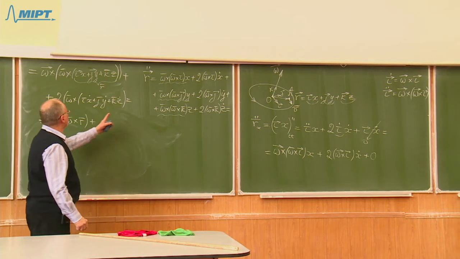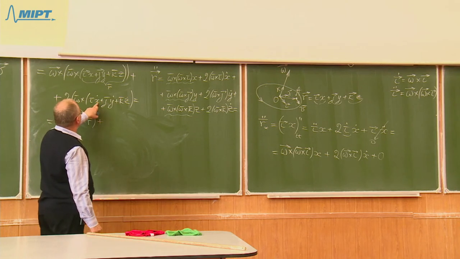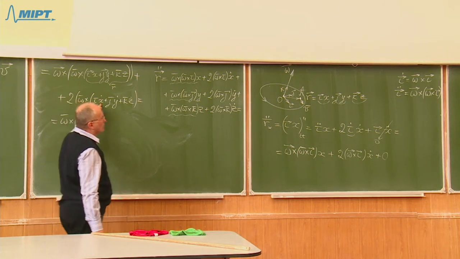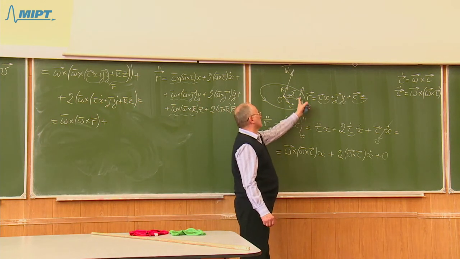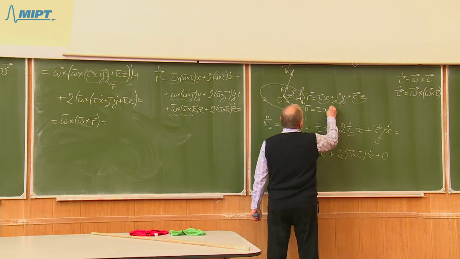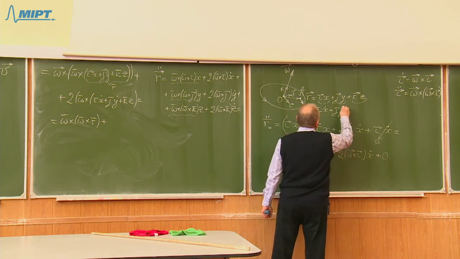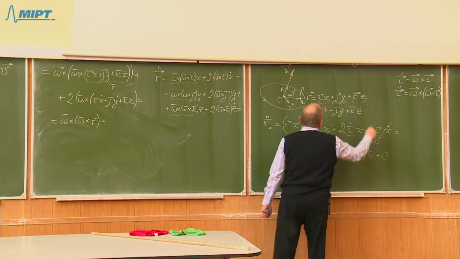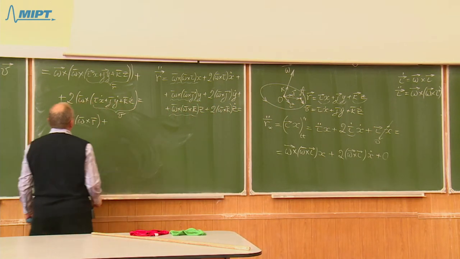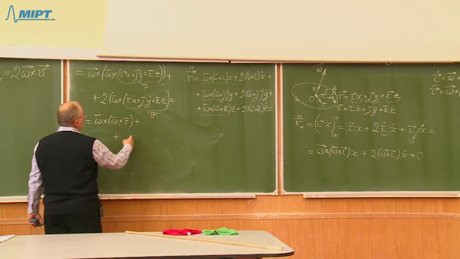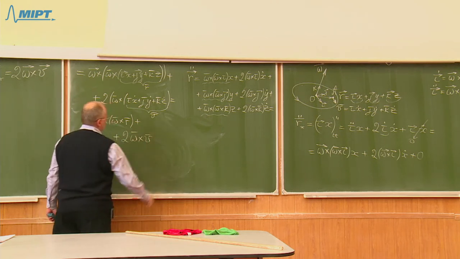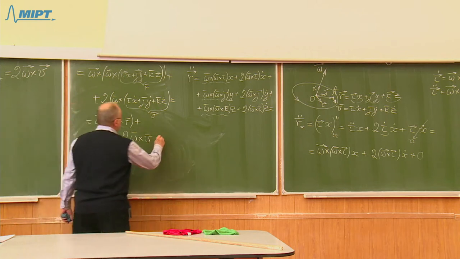And the second term will give us what? This is obviously the velocity. x dot is the x component of velocity of our bug, which moves with velocity v. So v can be written as i x dot plus j y dot plus k z dot. So that in these round brackets, we will have the vector of velocity. So that the second term here will be 2 omega vector product by velocity v. And that gives us what?